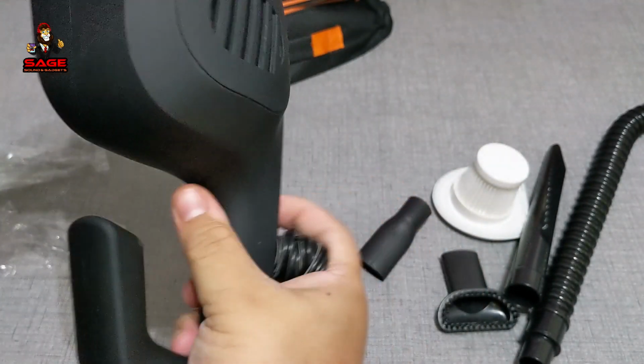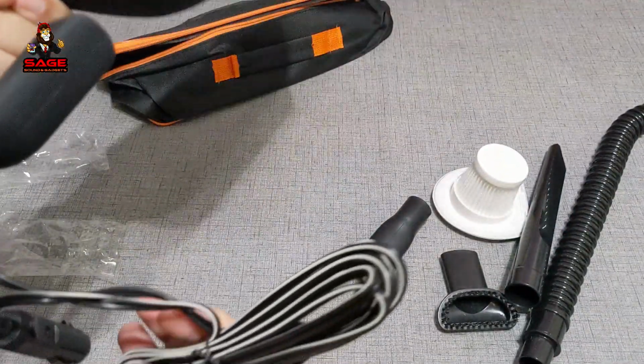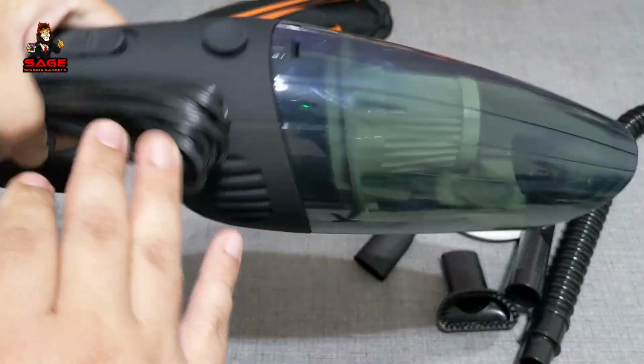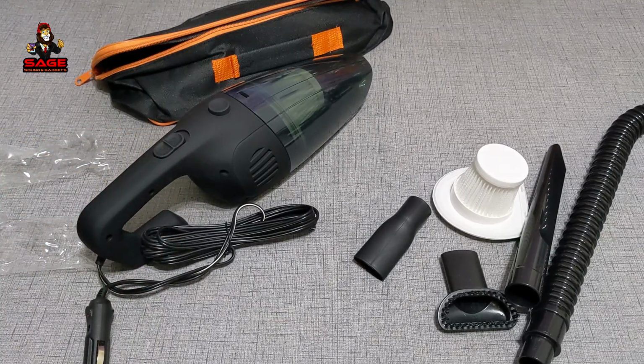So I think this is a very nice looking vacuum. It looks good. Hopefully it does the job as good as it looks, because it looks really good. So that was my unboxing. Stay tuned and I'll be back with the review.